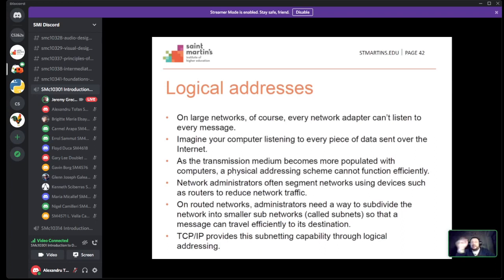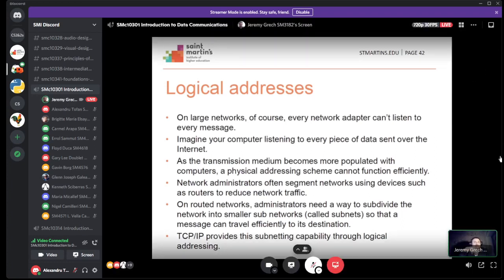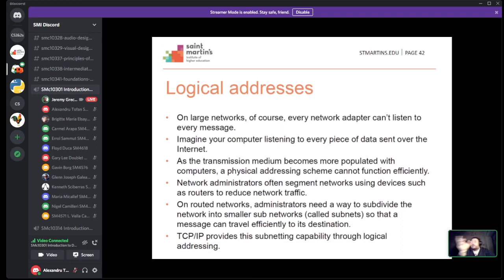So, for instance, if a particular packet has a destination IP address which has nothing to do with the subnet that we are currently in, it's not going to feed it into that subnetwork. Therefore, you're reducing the amount of traffic and therefore the possibility of collisions that can happen on that smaller subnetwork.